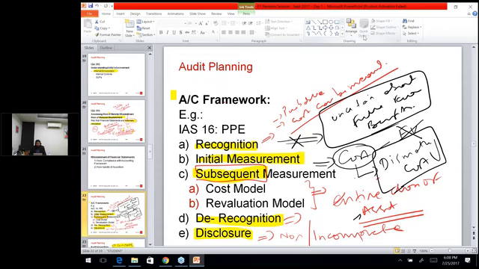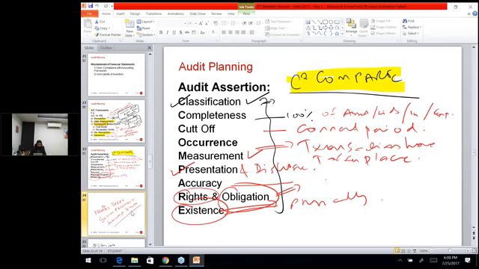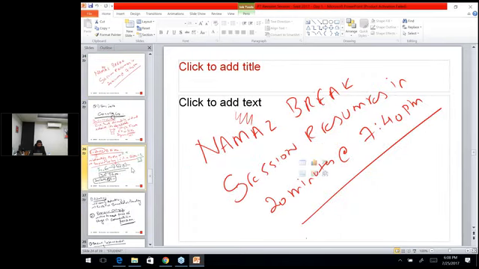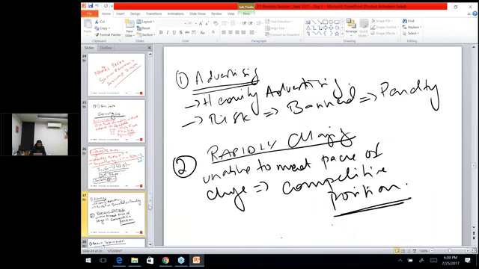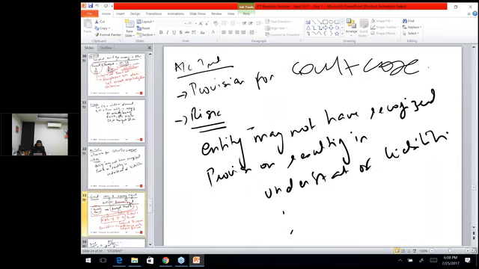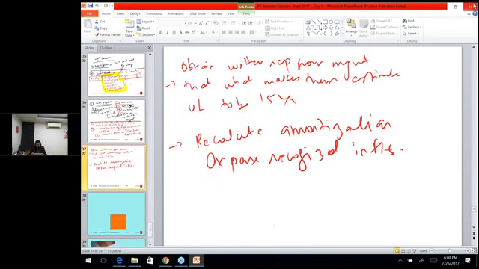Whenever we talk about the risk of material misstatement, the risk of material misstatement is majorly related to identifying what could go wrong with the financial statement. So I talked about what could go wrong with respect to the application of accounting standard, or what could go wrong with respect to the assertion. So we discussed till here. Then we attempted a question called December 2014, question number 1, which was about Connolly Company. We discussed the Connolly Company question, and this is what we actually discussed in yesterday's class.